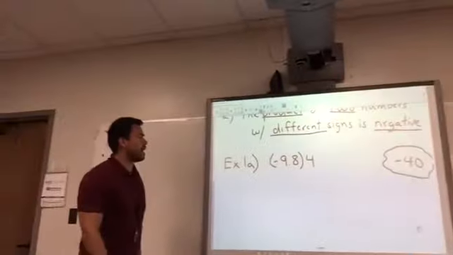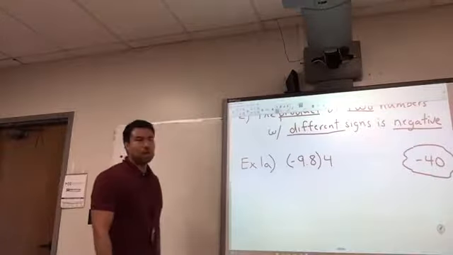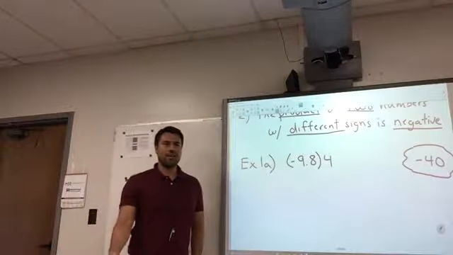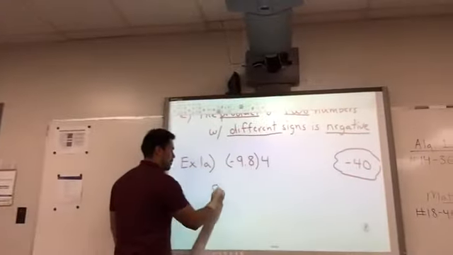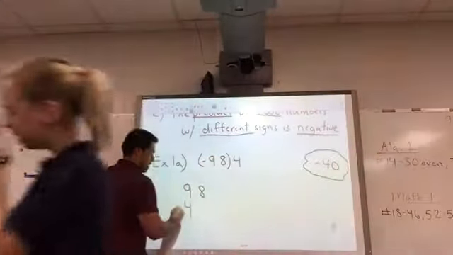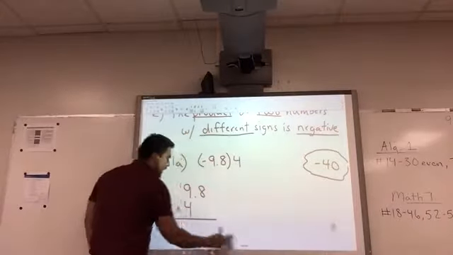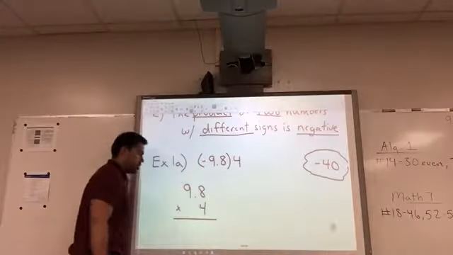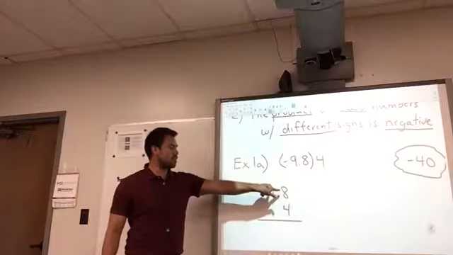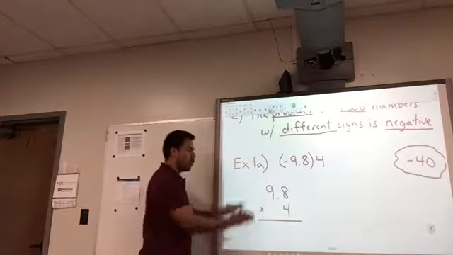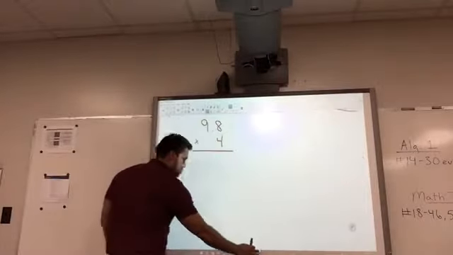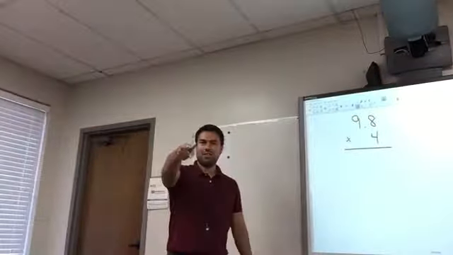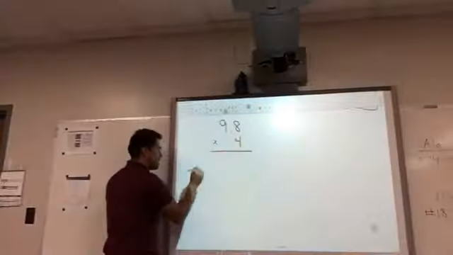Okay. When multiplying decimal numbers, do you have to line up the place values? Yes or no? I heard one no. Do you line up these decimal place values, 9.8 and then the 4? Is that what you have to do? No. Really, I would say place values don't matter until the very end. So I'm just going to align it. I usually write the multiple digit number on top and then the single digit on the bottom, or the more digits up top, the fewer digits on the bottom. Okay, and what's my answer going to be? You had a negative times a positive, boom. Negative. So I already know whatever this is going to be, it's going to be negative.